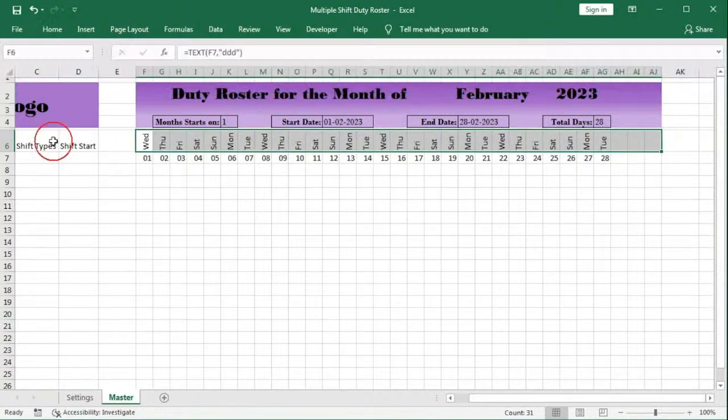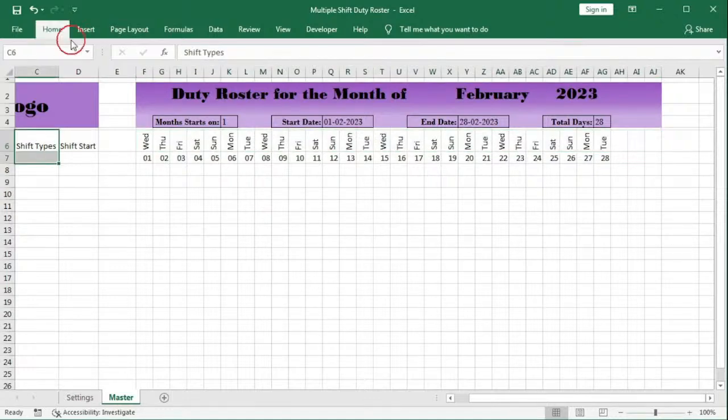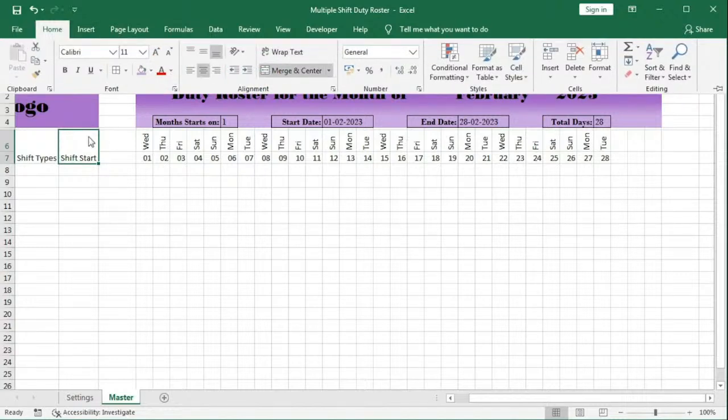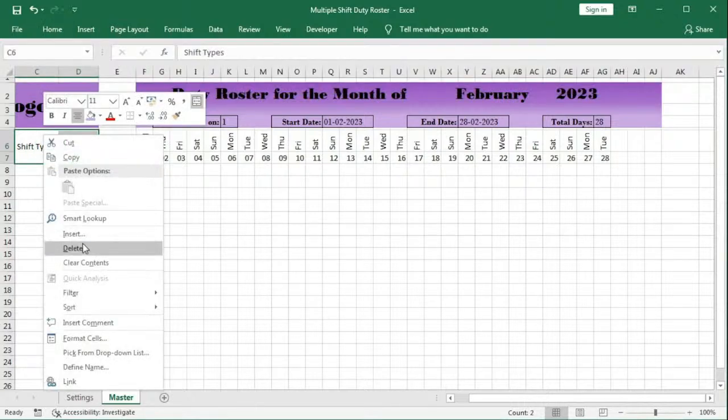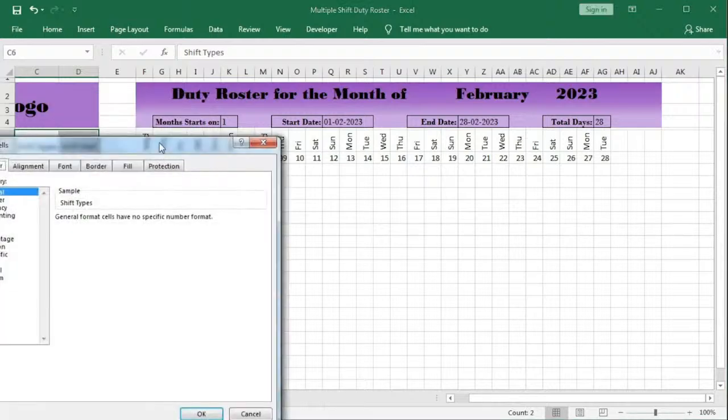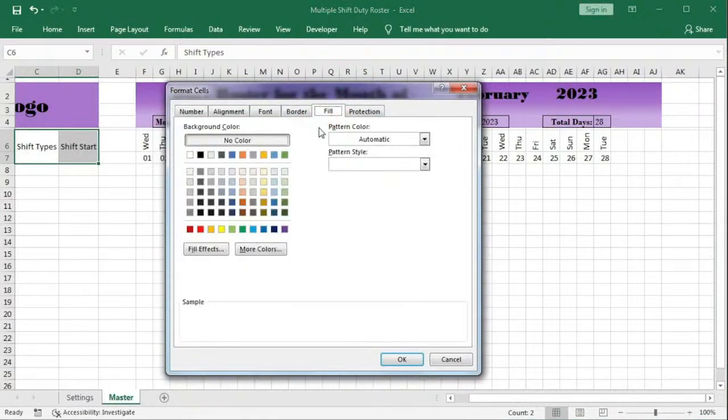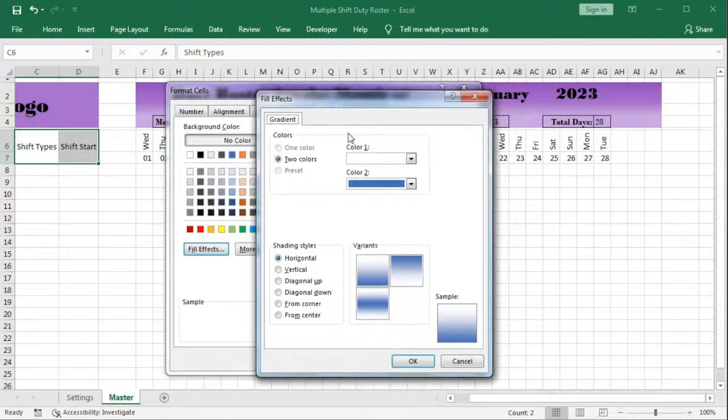Now format this. Let's merge this. Okay. Now we will give the same formatting for all this. So first we'll format here. Right click, format cells, fill, fill effect, two colors.